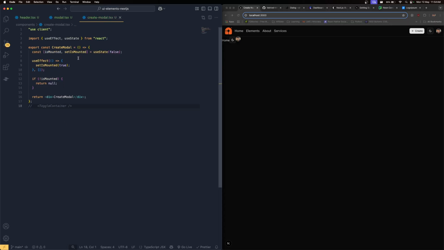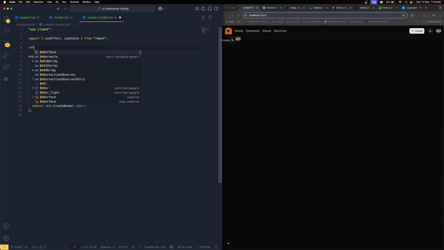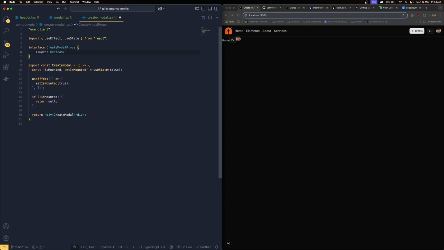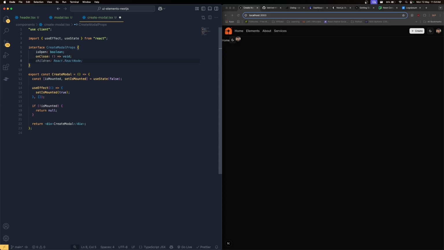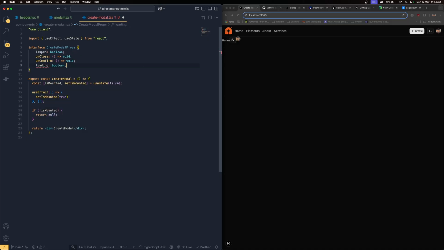Now for this CreateModal, I'm going to have certain properties, interface CreateModalProps. First we need to have isOpen as a boolean. Then I need to have a method for onClose. Then I need to have a method for onConfirm. Then the loading state, which is going to be a boolean. That's all I need to have. Then I need to destructure those things over here from CreateModalProps.